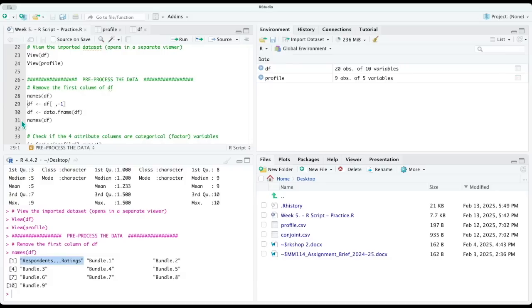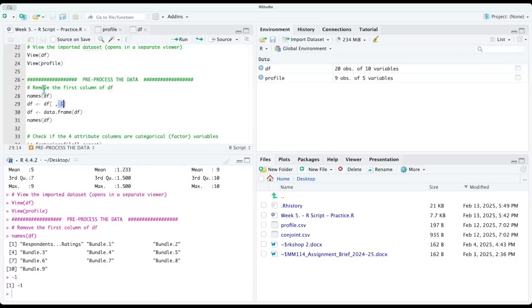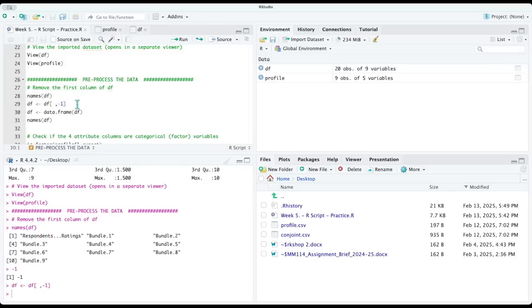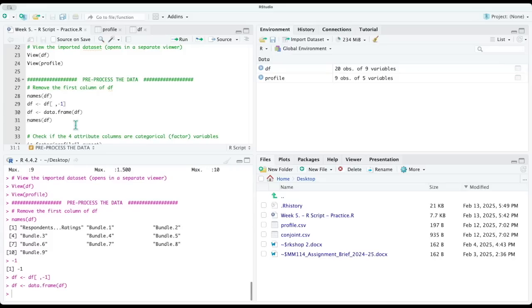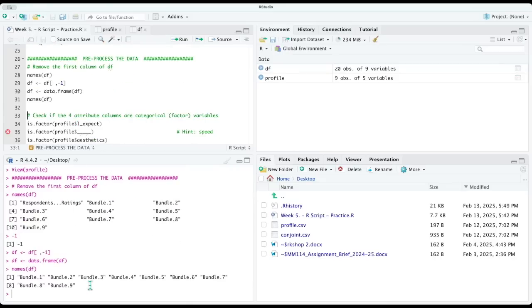And we already have it in R, so we don't need this column, right? So we just remove the first column by specifying -1, right? And we can check the column names of the DF dataset again. Now, this looks neat. We have bundle 1, bundle 2, until bundle 9 columns.